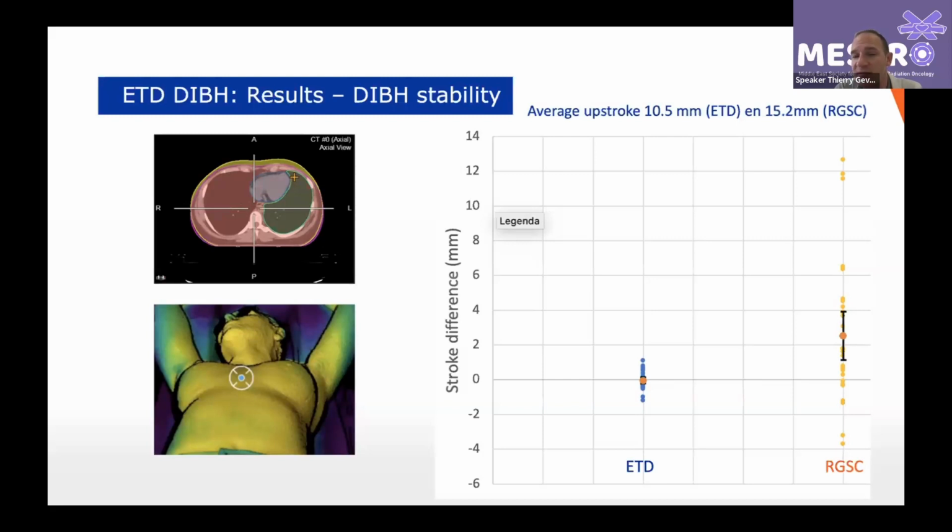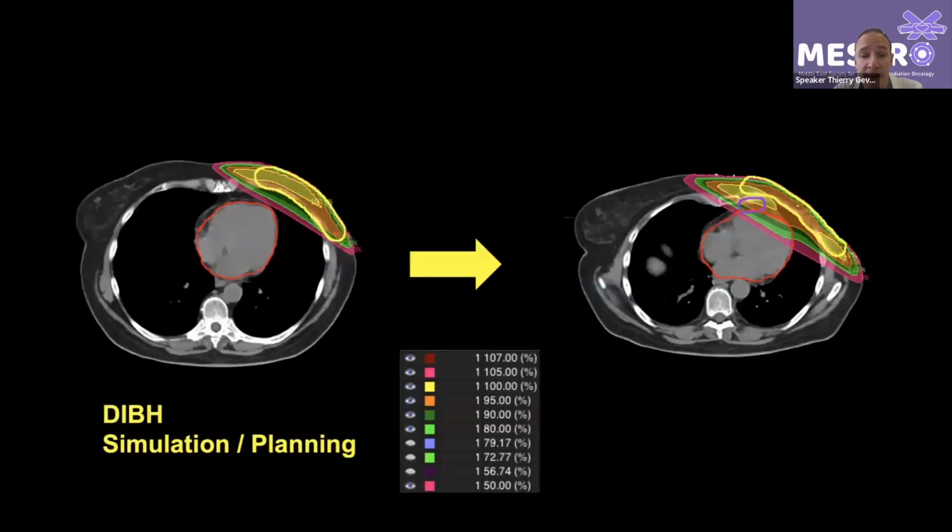So that's something for us, it's also important. We see that we are within a tolerance of 4 millimeters, that the patient is reproducing those breath-holds. And again, why is that important? Well, if you have a dosimetry where you visualize the dose together, you see, oh okay, no dose to the heart, very nice.